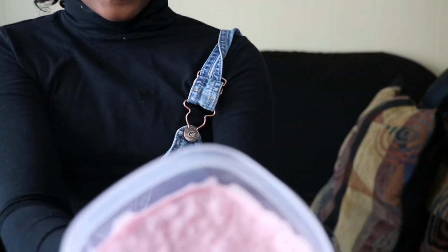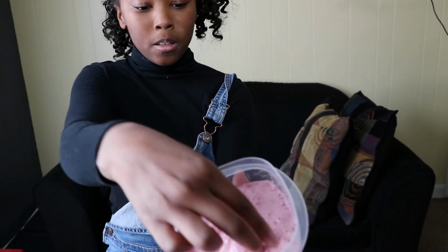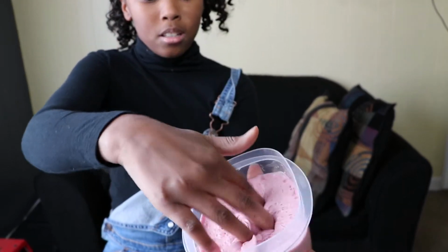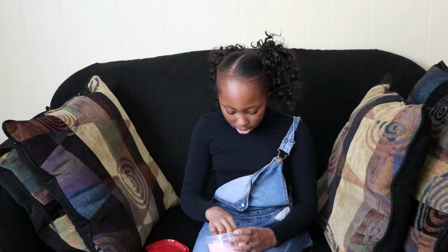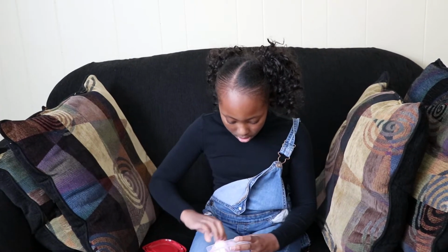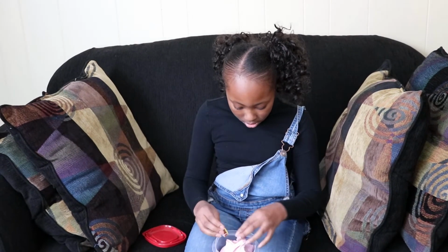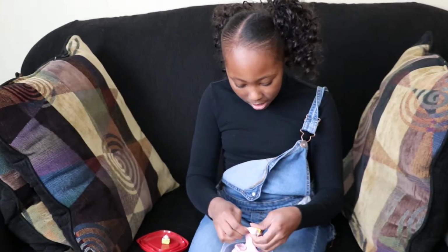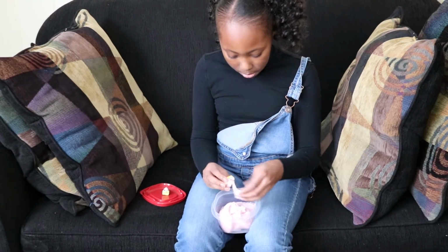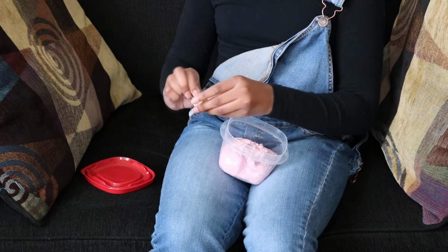So here's a close-up of the slime. It's very bubbly on the top. So if I can find the charms inside of this slime, I will show you what they actually look like. Found one. They're kind of stuck in the slime. There we go. It's a little bit still in this one.